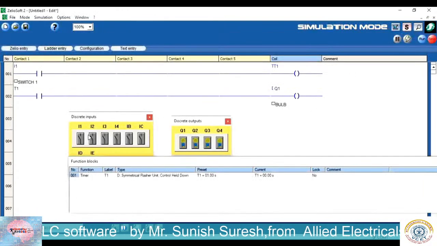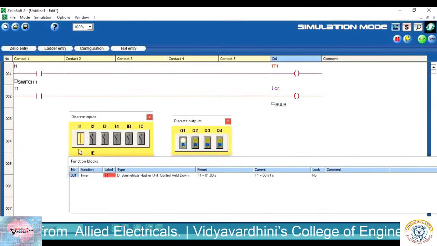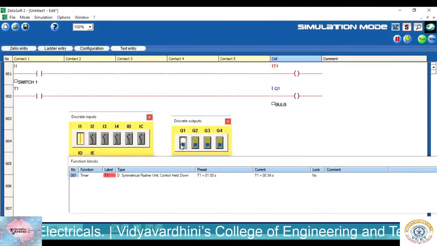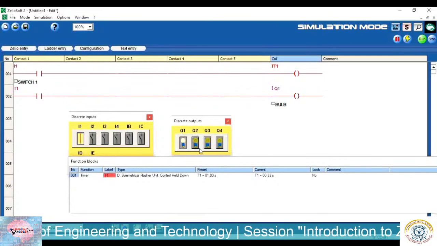I will go to the simulation tab. I will press button 1. Sorry, I forgot to run the simulation. We can see it will change the Q1 state to on and off, and the on and off state changes every 1 second, as I have set the preset to 1 second.